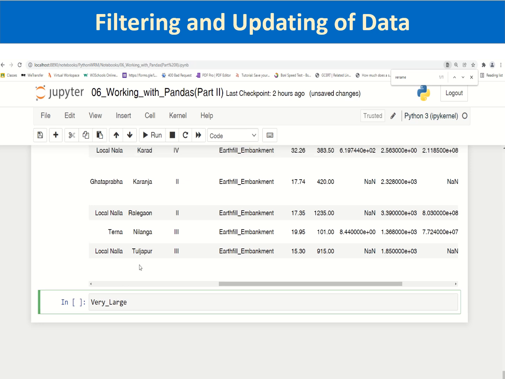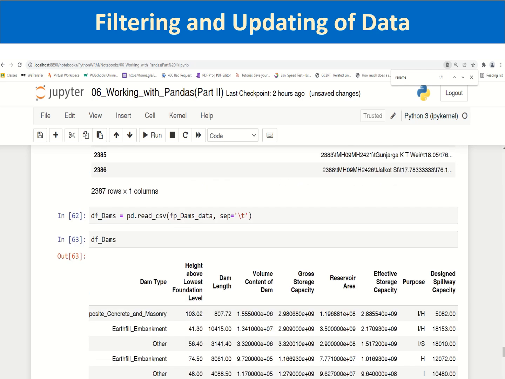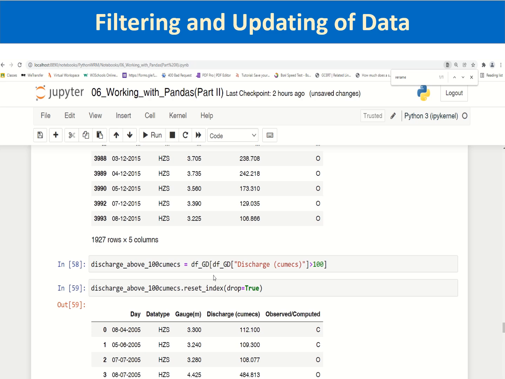These are all large dams as per the definition of NRLD. For our sake I will define a new variable, very large dams. Then first of all, let us check with the conditions. Now df underscore dams, and then you have to pass the condition in this manner.